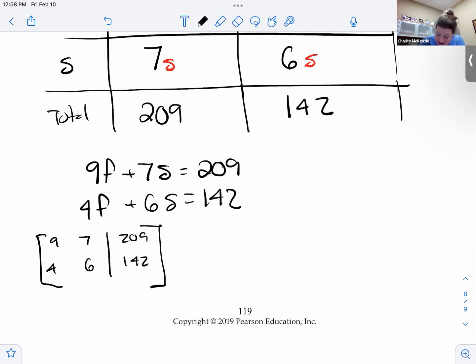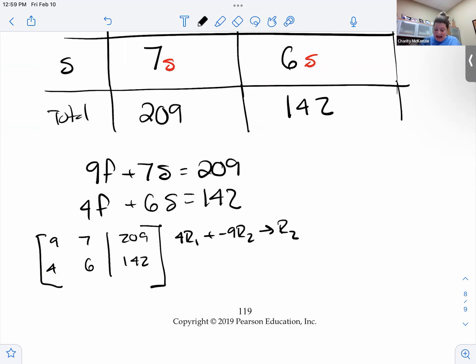We can look at this and go, okay, if I times 9 by row 1 and add it to... I'm doing it backward. Excuse me, hang on. Not 9. Oh, goodness. I did it backward. I need 4 times row 1, right? Plus negative 9 times row 2. So my goal is to multiply that by 4 and that by 9, so that they both have a common number for us to get. And that will be replaced on row 2, so that we have that 0 under the 9 there.